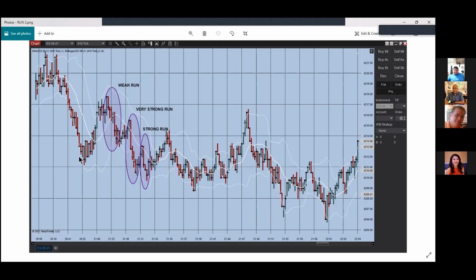Now you want to see a weak retrace. You see this one where you said strong run, right? On the right. You label, yeah. So this retrace, right? No, that one. The third one. The one you labeled strong run. Okay, that's a strong run down. Then when it retraced back, that's a weak retrace. That's a weak retrace. You see how it just zigzag going up, right? So that's a weak retrace.